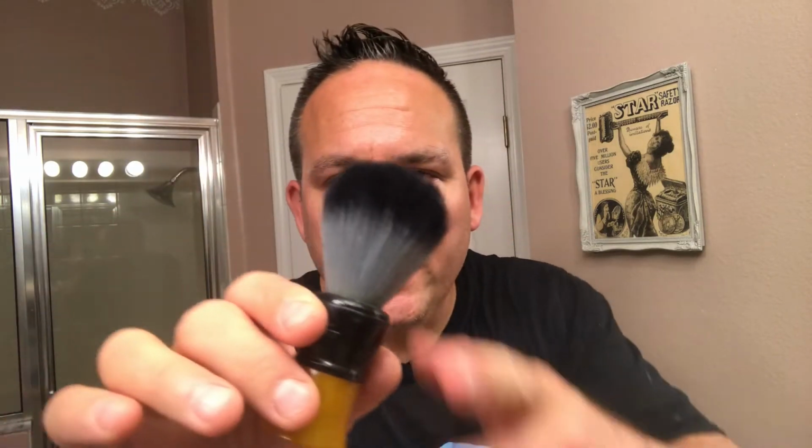And for my brush, I'm gonna be using my vintage RubberSet 153 brush, and in the brush is a 24mm Timberwolf synthetic knot from Maggards. Great knot. I love this brush, nice and soft synthetic knot. And let me go ahead and rinse my face, guys. Got about a day and a half of growth, and I'll be right back.